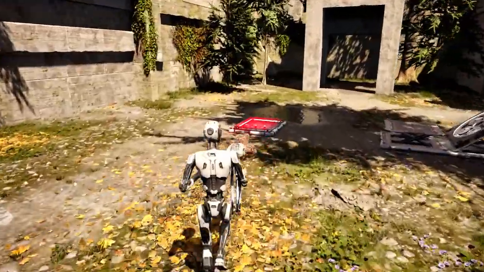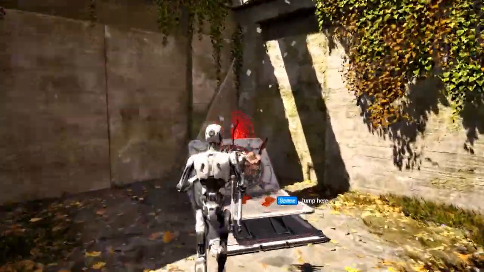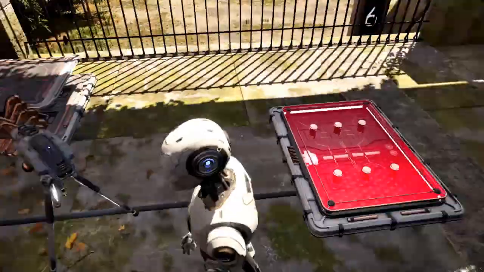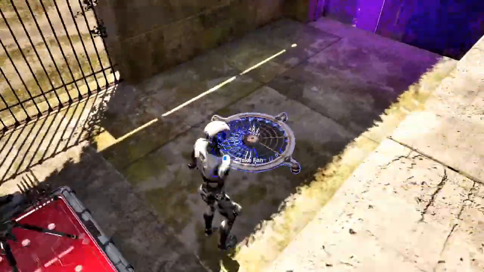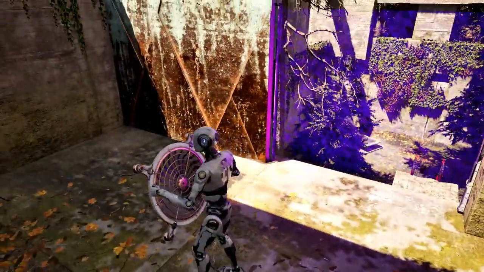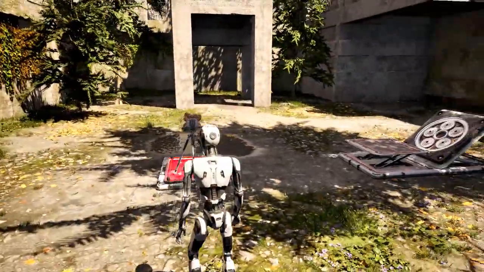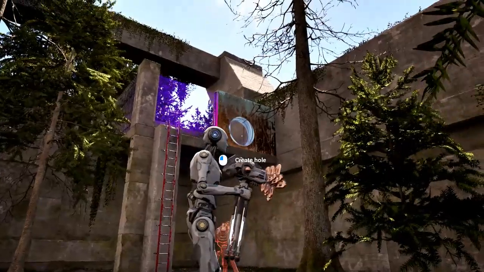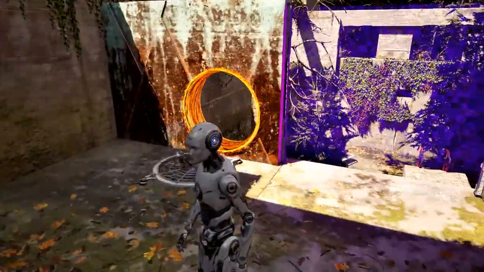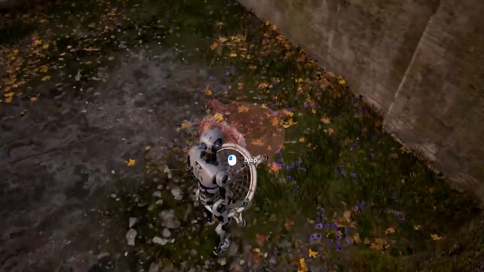Alright, got one for the pressure plate, and one for the other pressure plate. Grab the fan. That should do it. Oh! Can't take the fan through. Same thing, gotta drop it through. Trying to throw me another curve. Alright, good to go.